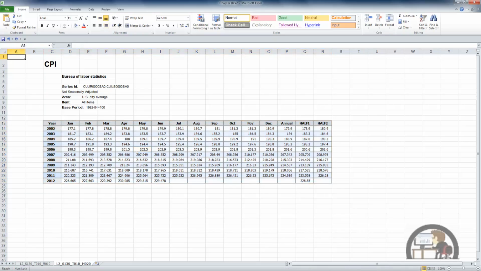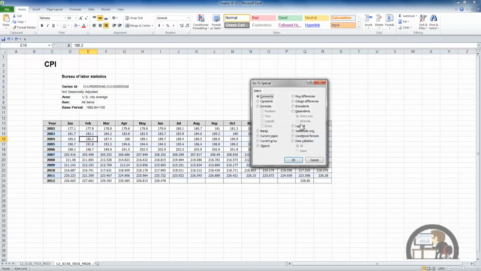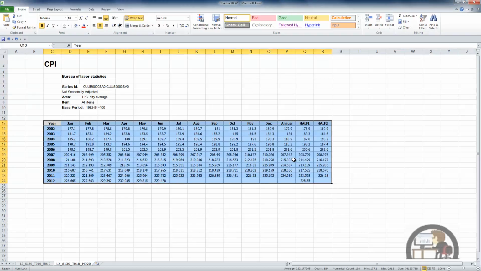One of the better ways to select the current region, which is what we just did, is first I'm going to left-click within the contiguous range of data, and use a command in the editing group on the Home tab. You'll find it in the drop-down in the Find and Select. Go to Special, left-click, Current Region, choose that, left-click OK, and we've selected the same area that we did with a lot more keystrokes using AutoSelect. Obviously, if this was a very large range, this would be a more convenient way to select the current region than the way we did it with AutoSelect. But there's a better way to do it still.